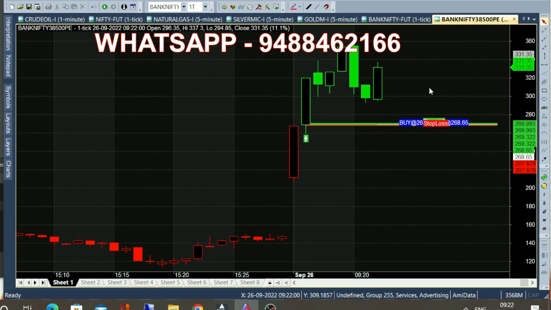Okay. For newcomers I am explaining it. 268 is the entry point that you can see from the first candle, and that first candle reached up to the 320 range. Almost at the fourth candle it broke out 360. A 100-point movement, almost a 100-point movement. Meanwhile, Bank Nifty futures achieved the second target range.